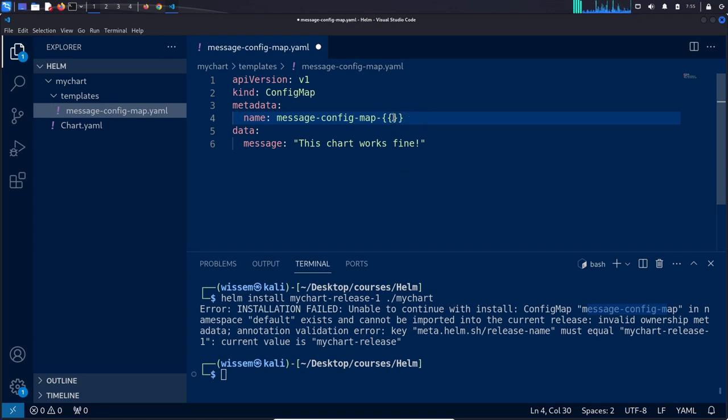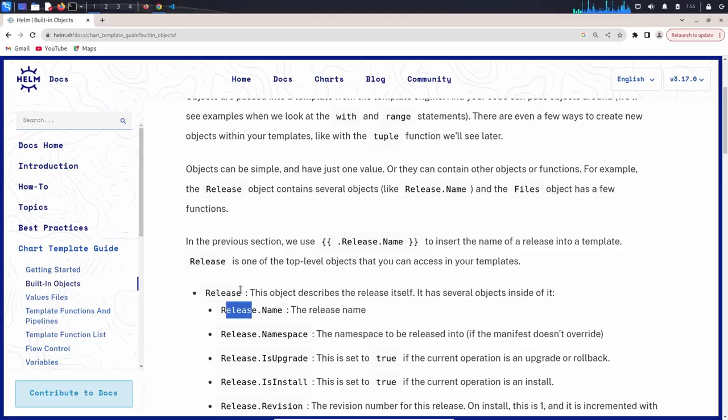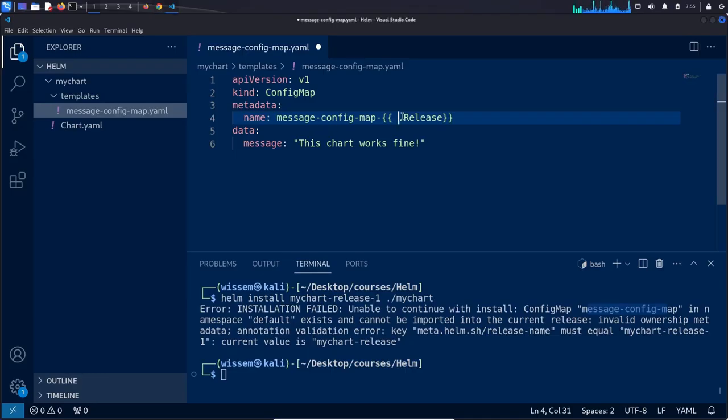Then we mention the object that we want to use, which is the release object, and specifically we want to access the name property of the release object. So here we have .Release.Name. Now whenever we create a release using this chart, the name of the config map will be message config map combined with the release name.